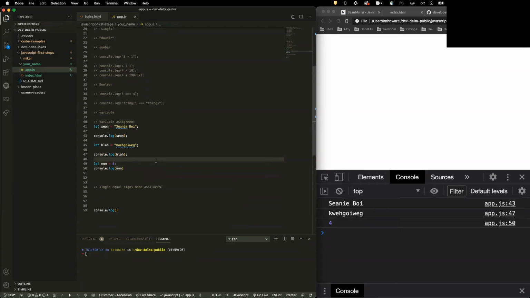So the power of this still hasn't quite been revealed to us yet until we get into functions, but we are going to do that shortly here. But this is how variables can be assigned to different values. There is a quick note. Well, I guess it's not a quick note. I guess it's an important piece of how variables work here we want to talk about.